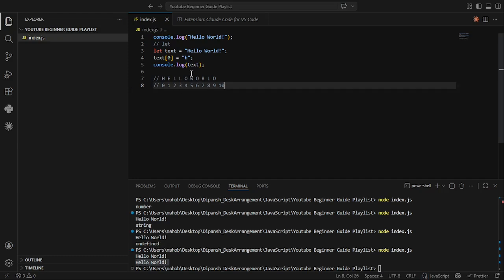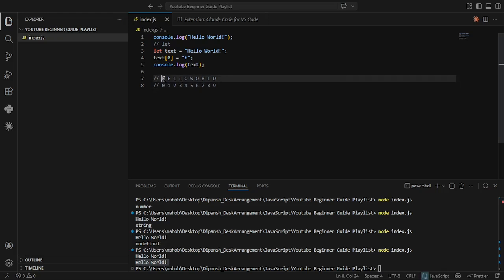So what does it mean? In JavaScript, the first character starts at 0. That's why I numbered each of them over here. You can see that h is not the first character, it is the 0th character.